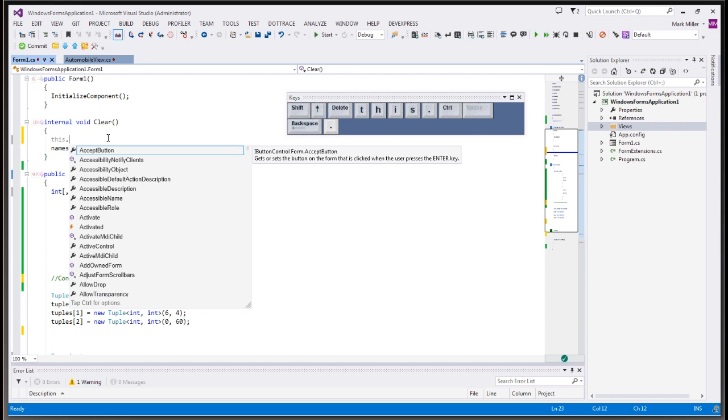Mike has a request for IntelliRush to separate local members from inherited members. I totally got it, and that's one of the features we're working on. We could not squeeze it in to this release, but we have a really nice solution that I think is going to blow your mind. You're going to love it, and it's in the fewest keystrokes possible. It works really well. So yes, we're working on it, and I'm not sure if it's going to come out in a minor release or in 15.1, but it's not ready yet. It's, like I say, in development.